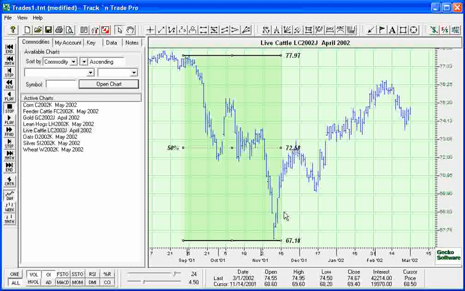Sometimes live cattle will make a move and then feeder cattle will follow. So you want to look at them and see what happens. Sometimes wheat will make a move and then oats will follow, or oats will make a move and then wheat will follow. So you want to look back and forth in these families and see which one is the dominant family member. Like in gold and silver, gold is generally the dominant. Gold will move first and then silver will follow. So keep that in mind.